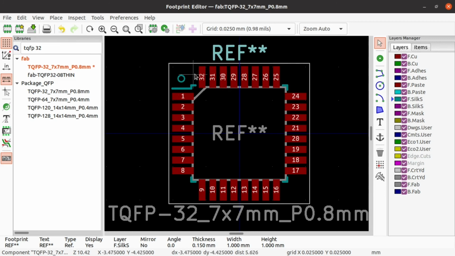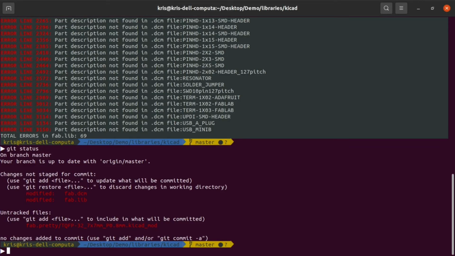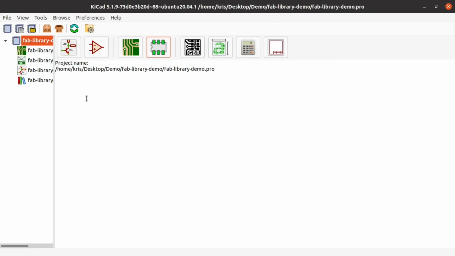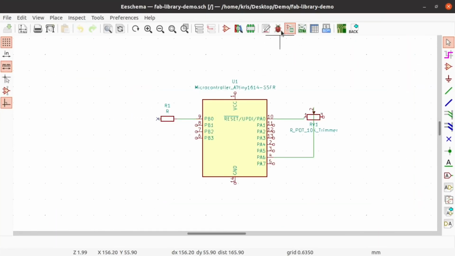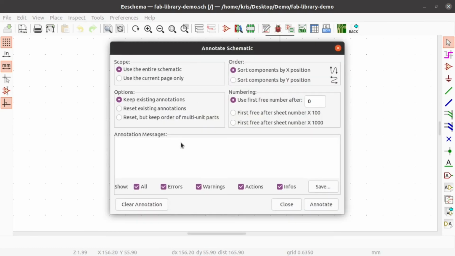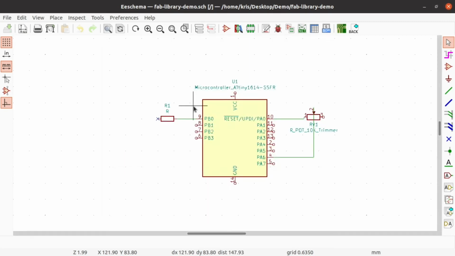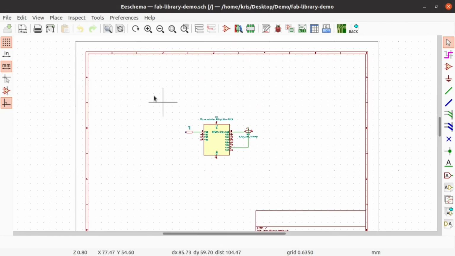So now when we have this, we can save it. Before we add it to the library, we could do another manual test. We have this Fab library test project over here. We can delete this.